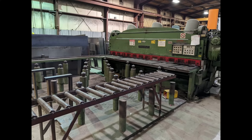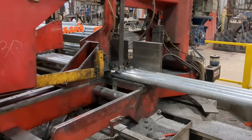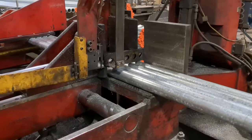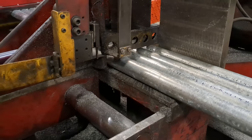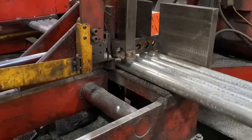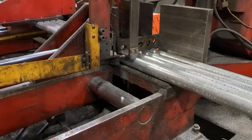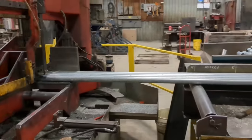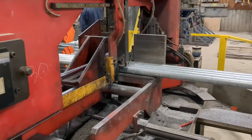So here's their big 8-foot shear that they use to shear some of the steel. And here's the bandsaw that they use. It's an automatic programmable bandsaw, and what they can do is they cut the blocks and it automatically feeds in whatever the programmed length is, and then it'll reset and cut another block and reset and cut another block and so on and so forth. It's pretty awesome.